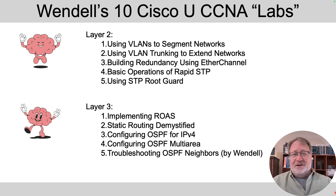I could have pointed you to my same old config labs at searchskills.com — those would be useful. But I thought, what's different and new? And there are some labs at Cisco U that are appropriate for CCNA studies. So I went to Cisco U, found the labs — they call them tutorials there — that are appropriate for CCNA. I picked 10: five about Layer 2 and five about Layer 3.